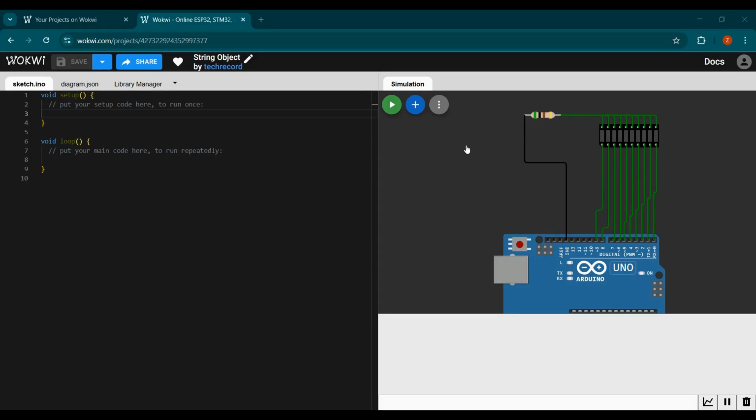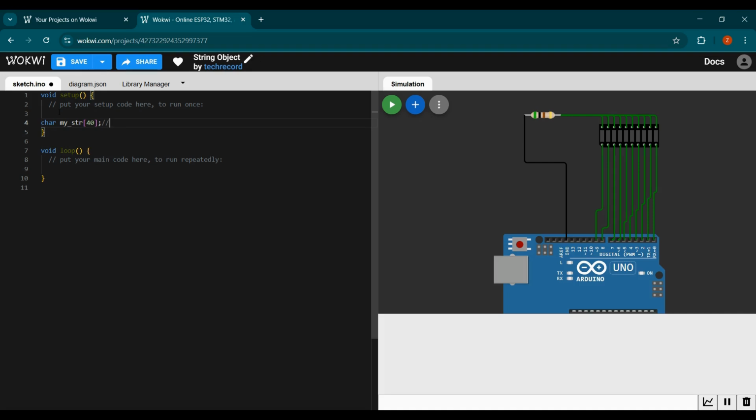Now dear students, in this video we will try to learn another way of playing with the strings. In the previous video, as you already know, we studied that we can declare a string by giving a data type of character, and you can write any name of the string, and in this way you can specify the string. Let's say over here I am going to give the length of the string. Let's say I have given 40. So this is one way to declare a string.